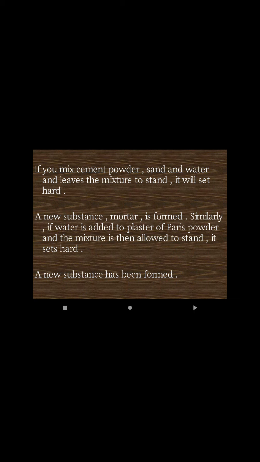Now we get to change caused by living things. Living things can also bring about irreversible change. We have already seen how yeast, a fungus, is added to bread dough and kept in a warm place. The yeast feeds on the sugar in the bread dough, turning it into carbon dioxide gas and alcohol. The carbon dioxide makes the bread rise. When the bread is baked, the carbon dioxide and alcohol are driven off.